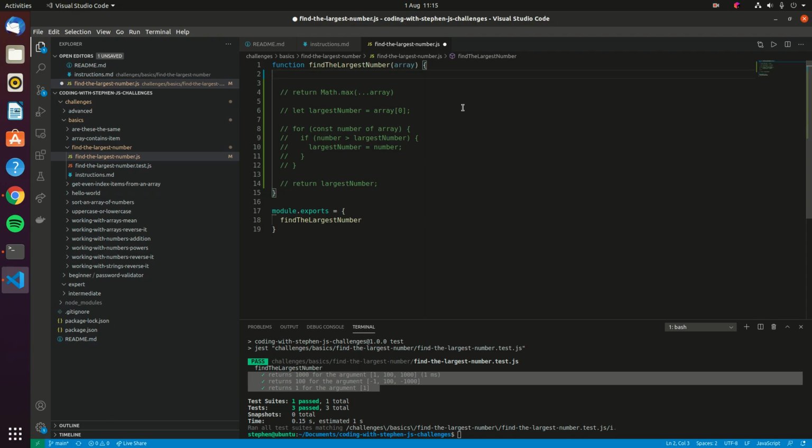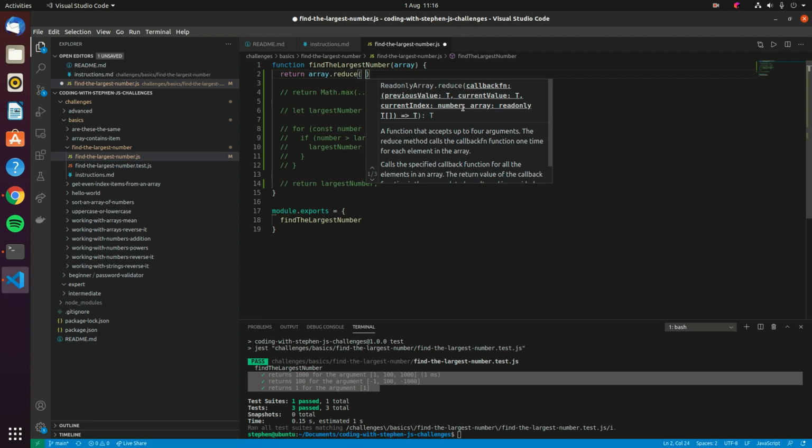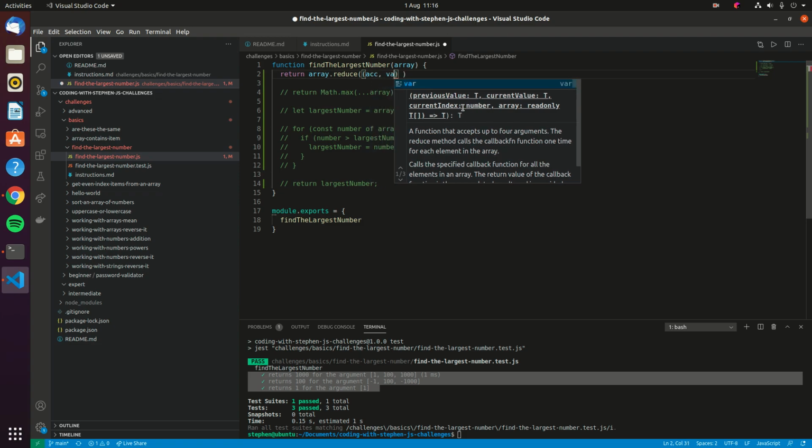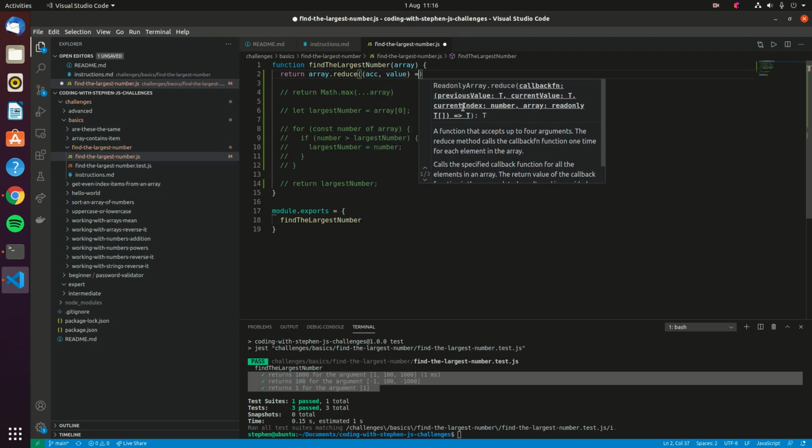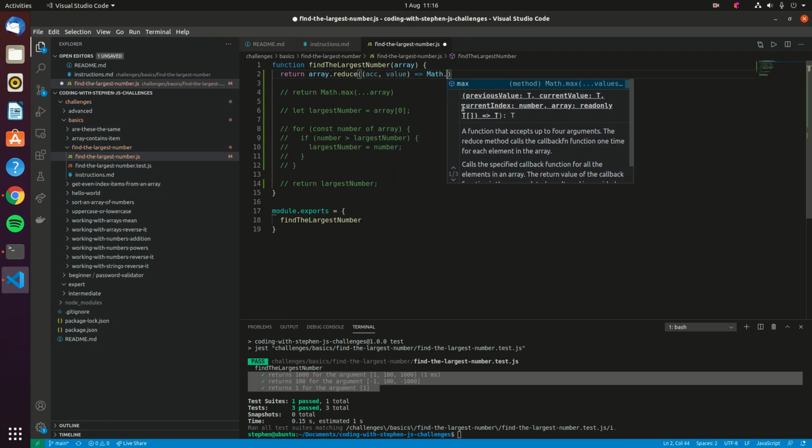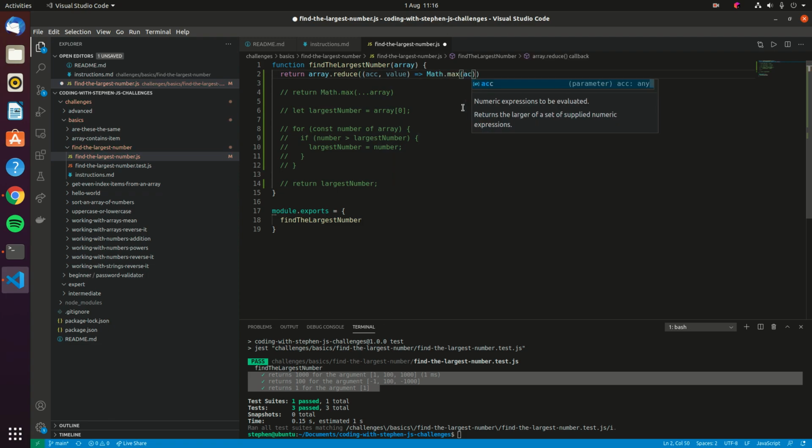So what that would look like is you'd have array.reduce, and within the reduce call, you'd have another function which takes an accumulator and a value, and from that we can call Math.max on the accumulator and the value.